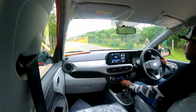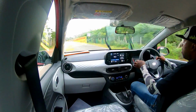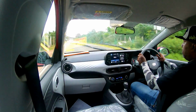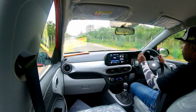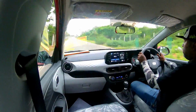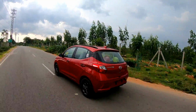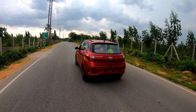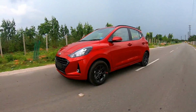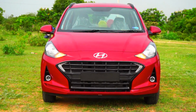Now, talking about the engine options, we get two engines to choose from, one petrol and one diesel. Powering the diesel is the 1.2-liter CRDI U2 engine that puts out 75 PS of max power and 190 Newton meters of max torque. Please note that we get two transmission options to choose from for the diesel. We have the 5-speed manual and then we have the 5-speed AMT as well. Now please watch my AMT versus CVT versus DSG Dinopedia video to understand how each of these auto boxes work and as to which one is better. Please note that this diesel engine is BS6 ready.